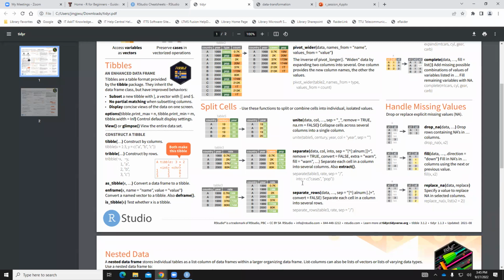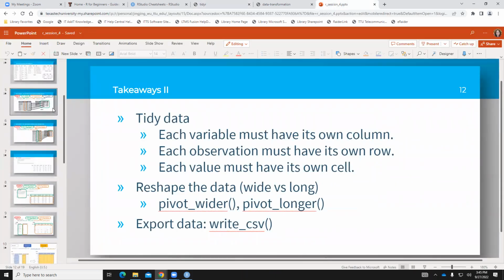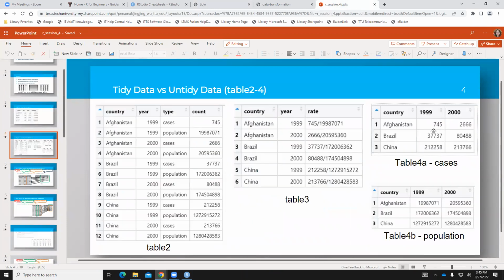We have separate rows. There's a separate we didn't talk about. I don't know if you still remember when we saw these three different types of messy data. The one in the middle, we have values, cases, and the population in the same cell. They are split with the forward slash.